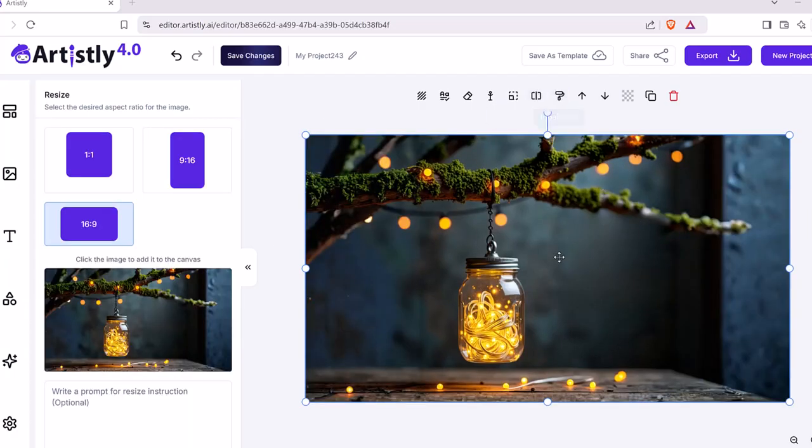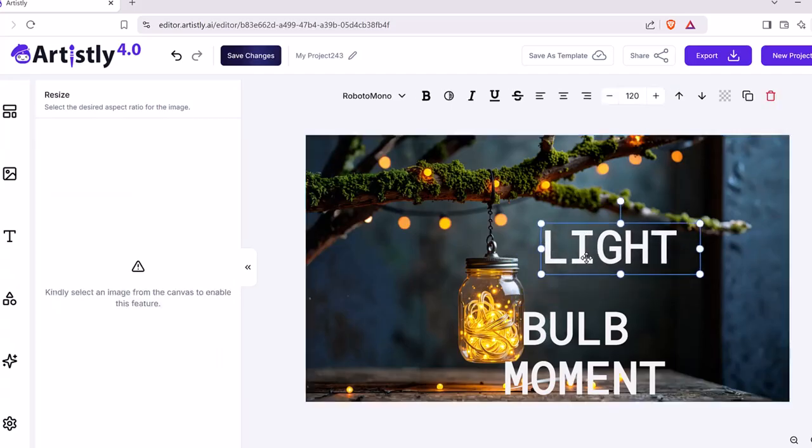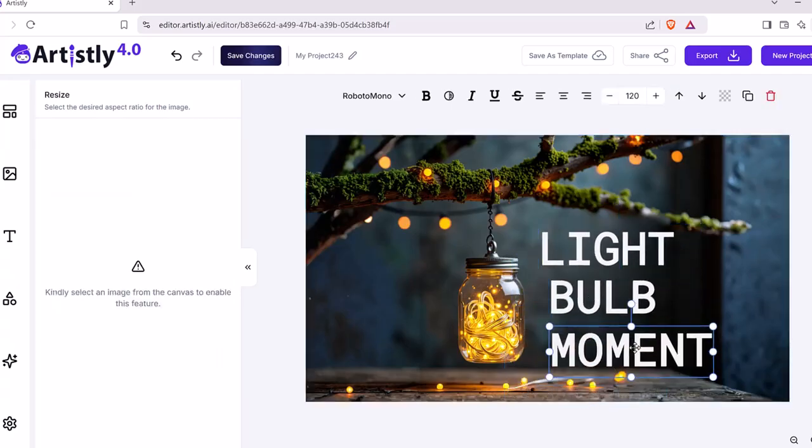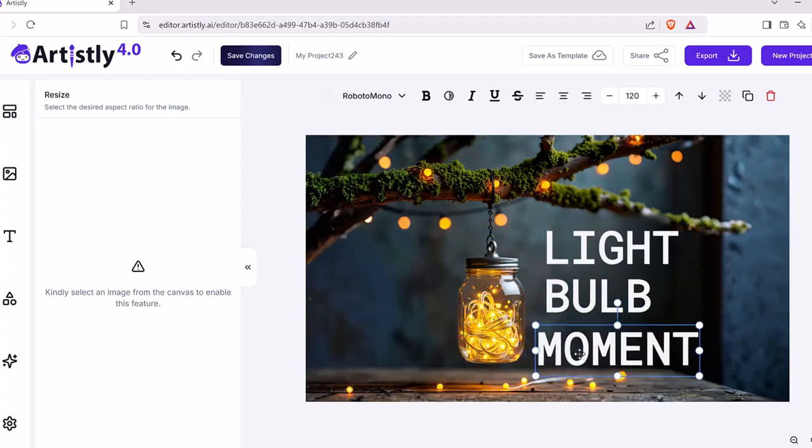Now what we can do is, remember the text is gone, all I have to do is click on these arrows, send backwards, send backwards, send backwards. There we go, we have our light bulb movement again here that we can move around and adjust to how we want, right? Pretty cool, right? Can make it here, here, wherever we want.